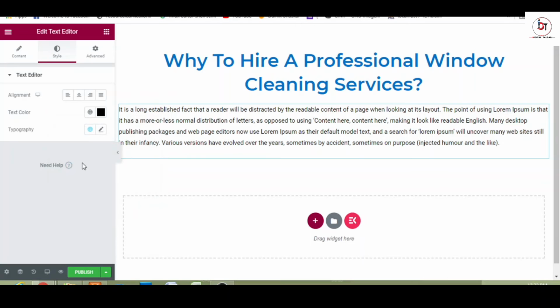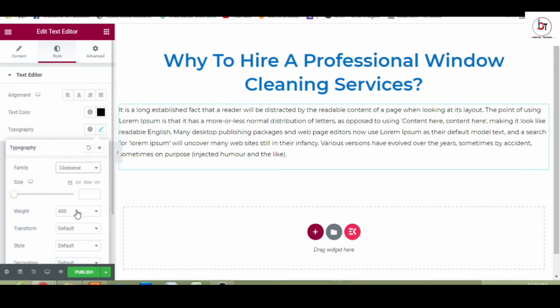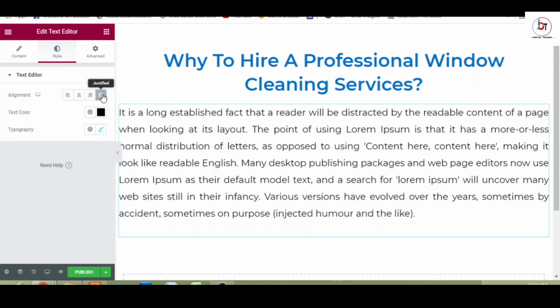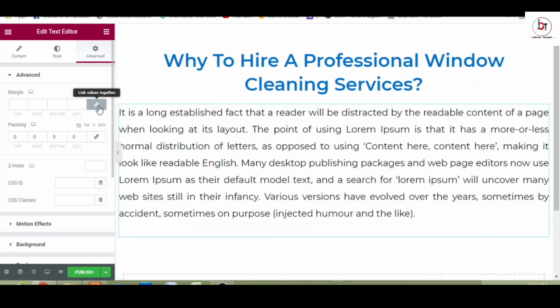Black, typography master it, and size 1.5 and justify. Now I am going to add padding to get this whole content on one side.